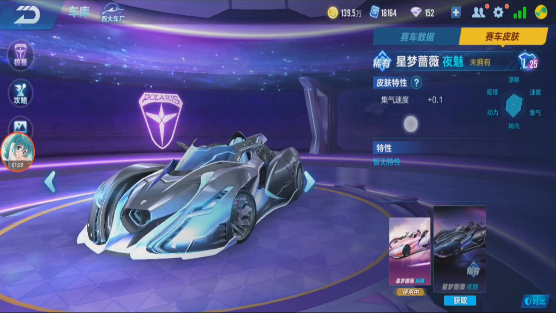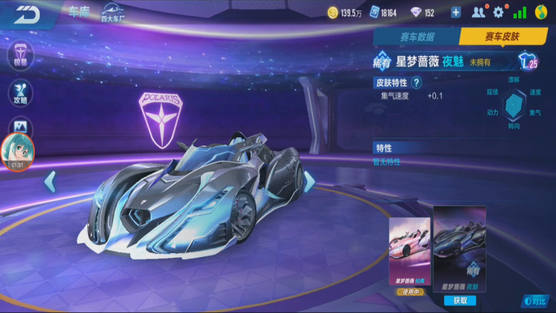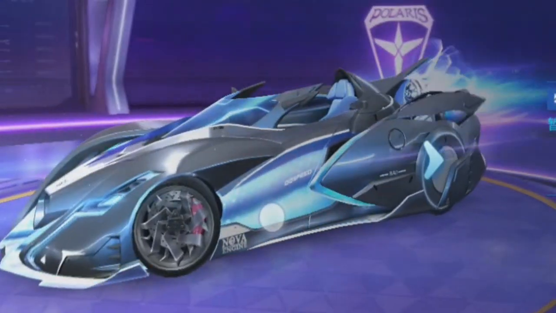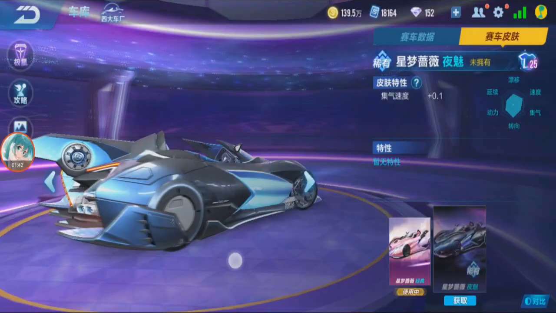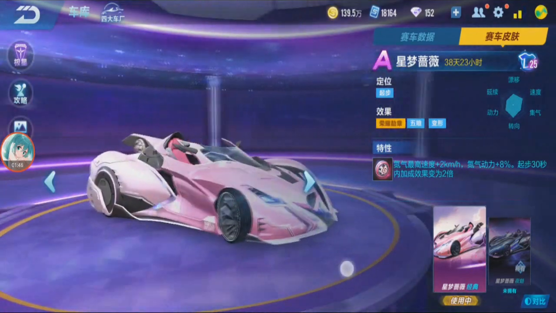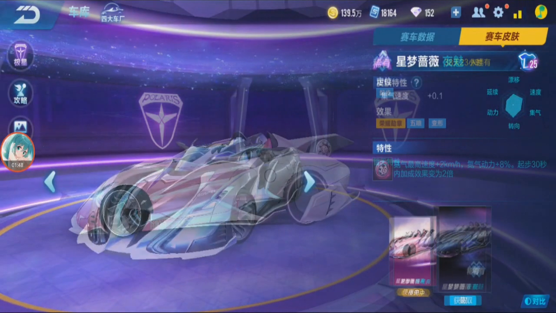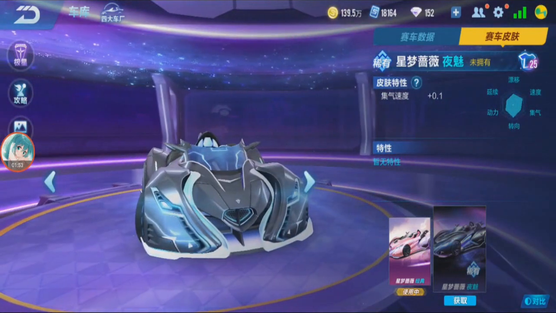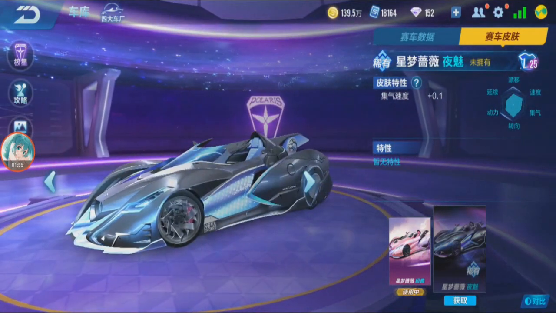With Nitro Max Speed plus 0.1 extra bonus. Okay, that one has more light effect at the side. This one doesn't have. It's just totally pink. So this is a rose color. This is like a black blue. So it's a bit like Beauty of Time. I can say maybe Beauty of Time version 2.